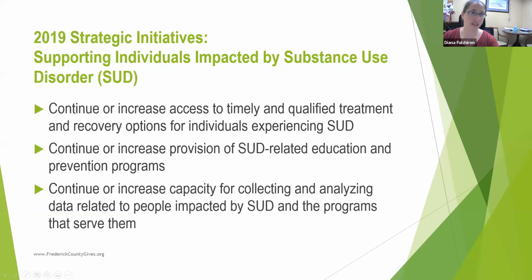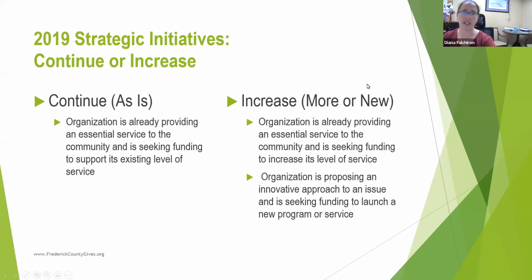And the last piece is supporting individuals impacted by substance use disorder. We're looking to continue or increase access to timely and qualified treatment and recovery options. We're looking to continue or increase provision of substance use related education and prevention programs. So again, this is education, support, and we're looking to continue or increase capacity for collecting and analyzing data, because we know that it was identified in 2018 as a place where that could be improved within the community, and having access to data like that.